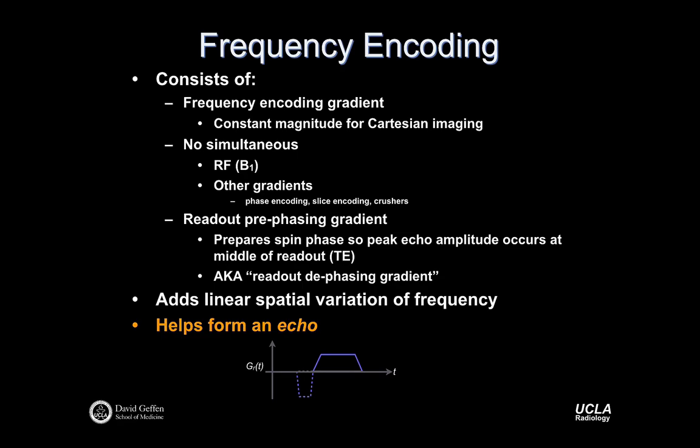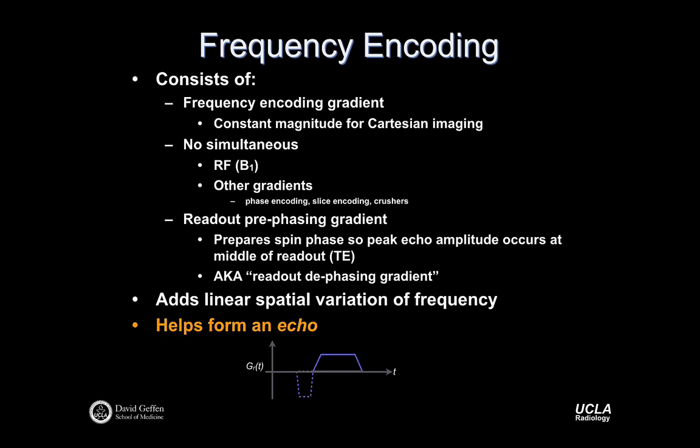In distinction to the phase encoding gradient, here we're going to add a linear spatial variation of frequency, right? If we turn a gradient on for a brief period of time, turn it off, we can imprint phase. If we turn a gradient on and leave it on, then we're imprinting frequency. And the frequency encoding gradient effectively is left on while we're listening and forming the echo. So the combination of phase encoding first to imprint the phase, and then frequency encoding while recording the signal allows us to manipulate the phase and the frequency, and that's what we need to be able to do to map out all of k-space. And then in fact, this gradient itself helps us form the echo, right?